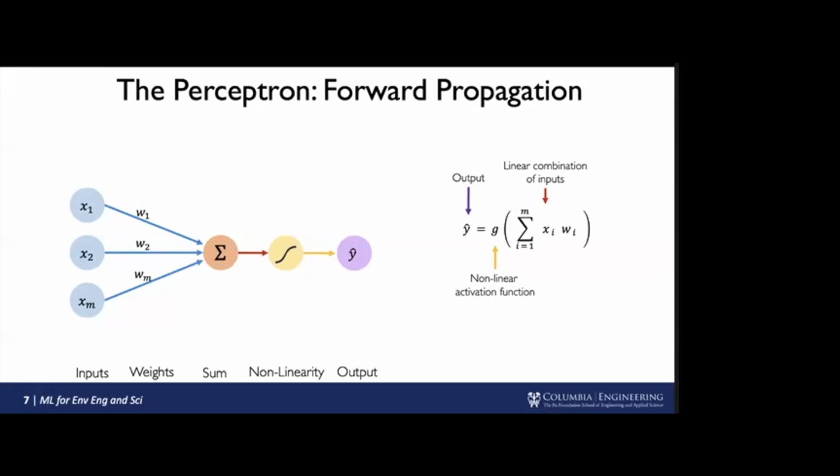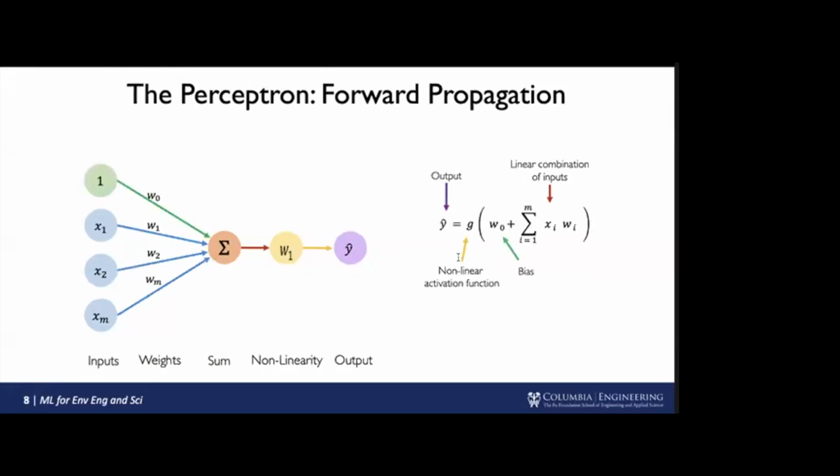This output can represent a prediction such as a class label, for example, whether it's a math or physics class. Or a numerical value, for example, what grade you got in this class, 98 or 99. This entire process, from input to output, is called forward propagation. In larger neural networks, we simply stack many of these units together, and then we get a network.